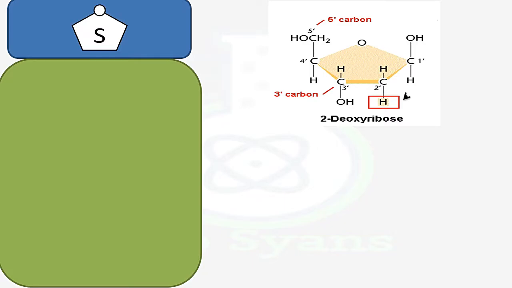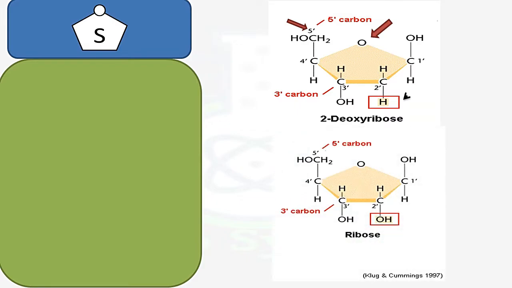Now this shows 4 carbon atoms with an oxygen forming a ring. This is the oxygen which is forming a ring, and there is a carbon atom present at the 5' end outside the ring. This is the ribose sugar. The ribose found in RNA is a normal sugar with one oxygen atom attached to each carbon atom.